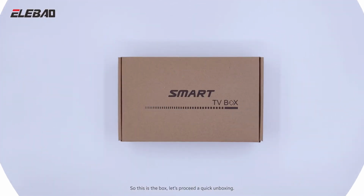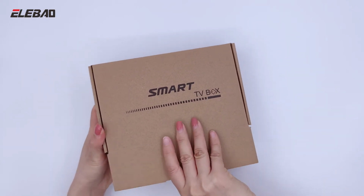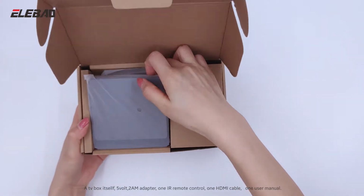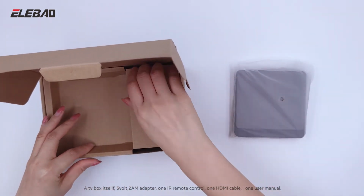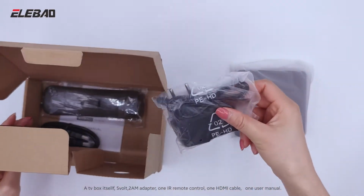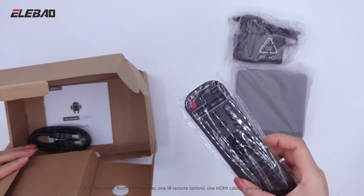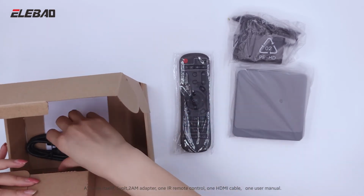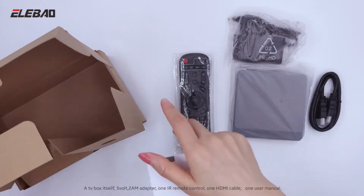So this is the package box. Let's proceed with a quick unboxing. The TV box itself, a 5V 2A adapter, 1 IR remote control, 1 HDMI cable, 1 user manual.